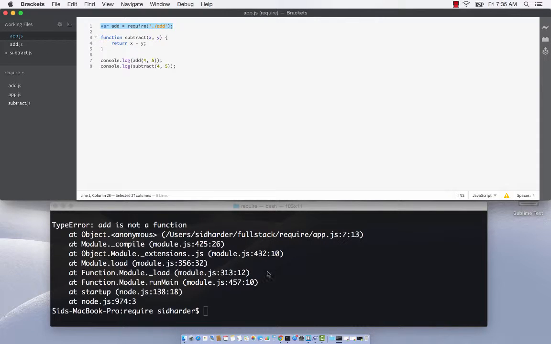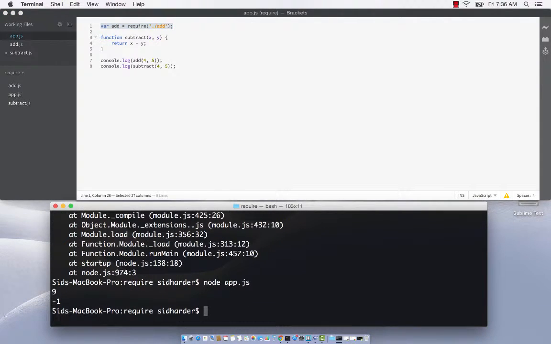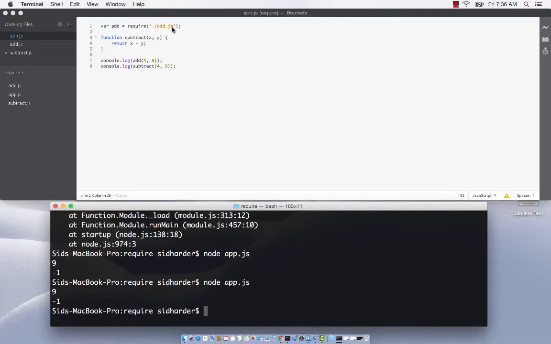We've got our export statement. Let's see what we got now. So now you can see that the add function worked. That's pretty cool. So just a couple of notes. On this require function, since you're pointing to a file, and that file does have a .js, you can put the .js extension on there, and all works just fine.